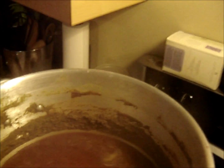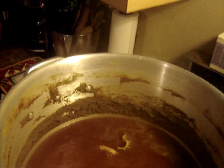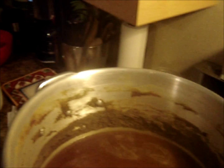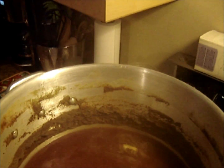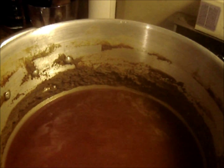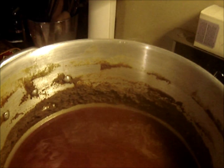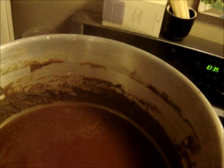So what I've been doing is just scraping it back into the wort, and every time I do that, I get this really strong rush of hop smell. So I might have figured something out about these hop bags, which are awesome but very porous. These hop pellets bleed this stuff out, and I do believe it would have to be scraped back into the beer periodically, which I have no problem doing.